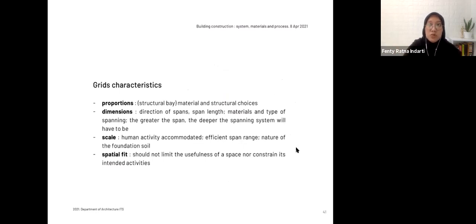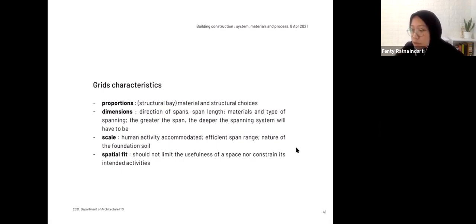For example, concrete is very strong, but compared to steel, which is lightweight, steel is stronger than concrete in terms of span. So when you're talking about building, you have to consider whether you use concrete or steel for the structural choices. And also dimensions: it's not only about direction of spans and span length, but the materials and type of spanning, so the greater the span, the deeper the spanning system will have to be.